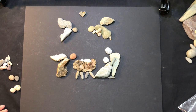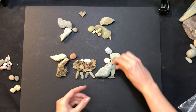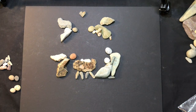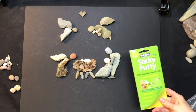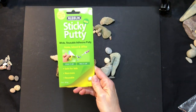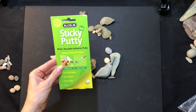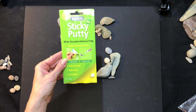I like it. Okay. And then what you might be wondering is how in the heck do you make all these stay together? And you could use any kind of glue that you want to use, but can I show you my secret? I use this stuff. It's called Sticky Putty, and this just happens to be the cheapest one I could find, and I get it off Amazon. I'll put a link to it below this video so that you can click right to it.